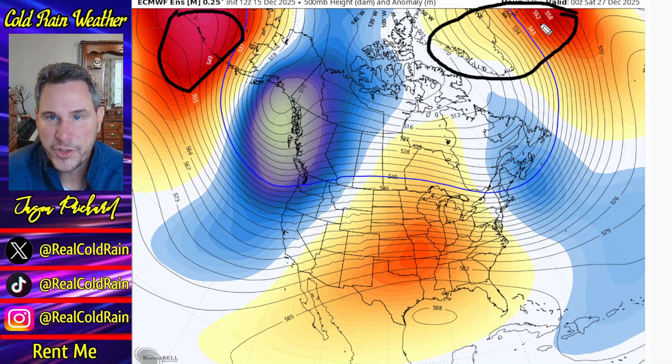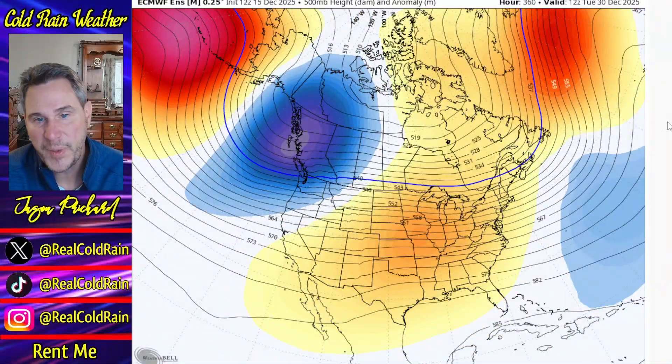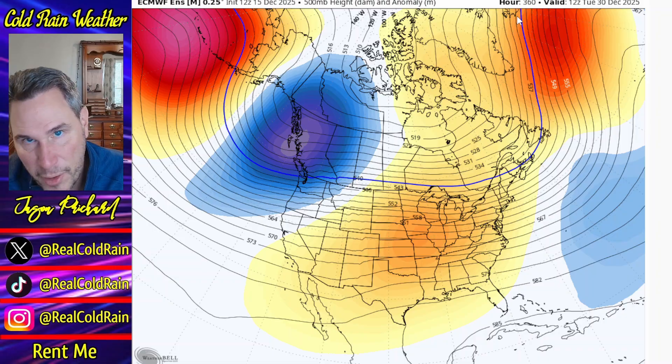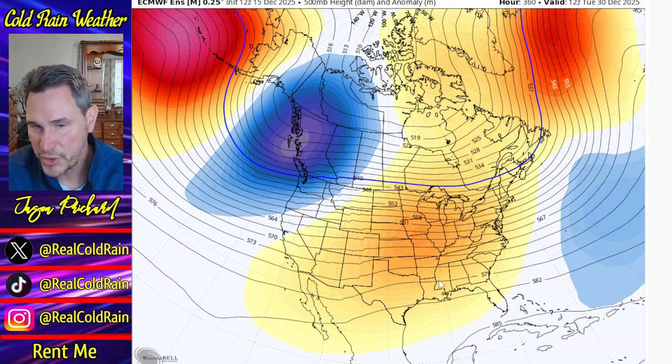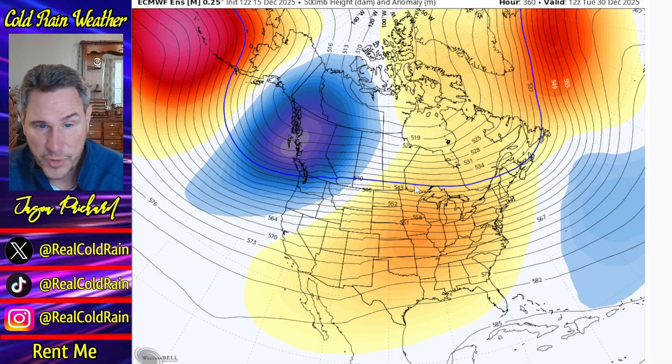This is the favored pattern as we go through the next week or two. You've got a big Aleutian ridge just sitting in place, another sort of Scandinavian ridge maybe poking into Greenland. That's a pretty stable pattern — we're going to have to shake that up. Maybe the NAO can really get going. But out two weeks, we're still seeing this massive mega ridge from Baja California all the way up into Iceland. That's just not a great pattern for big winter storms along the east coast or central portion of the country. All the ensemble suites pretty much have this.